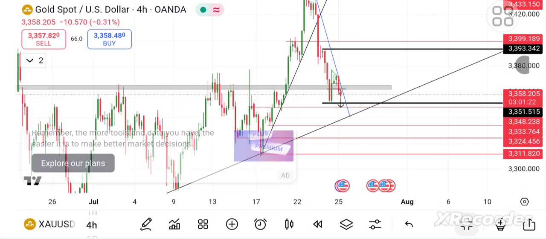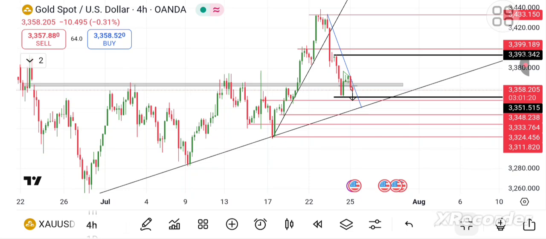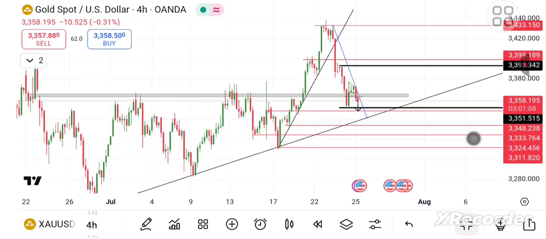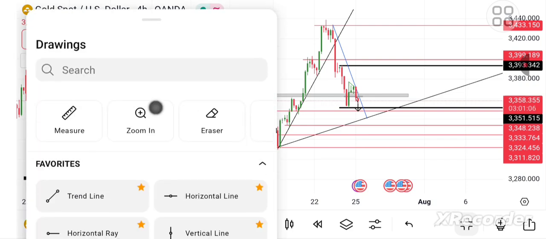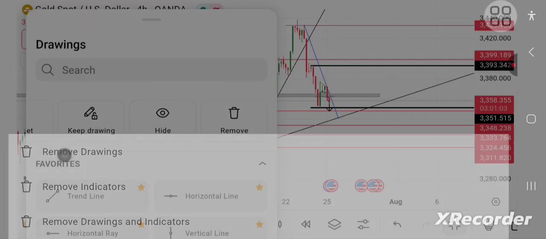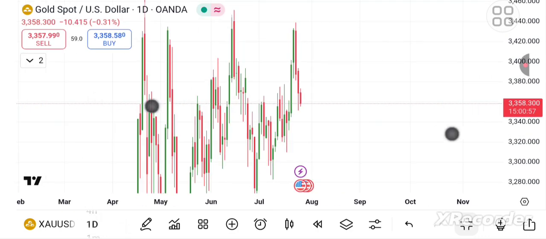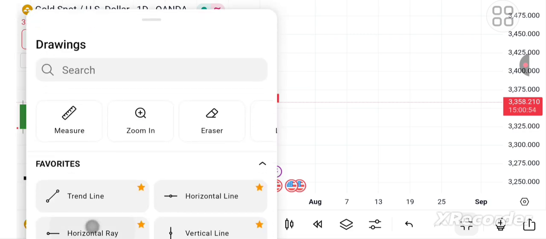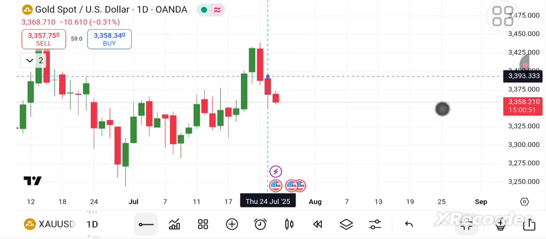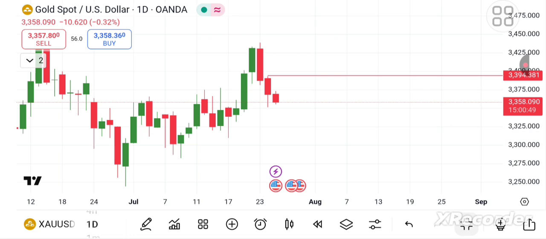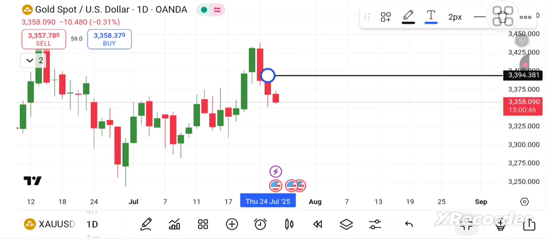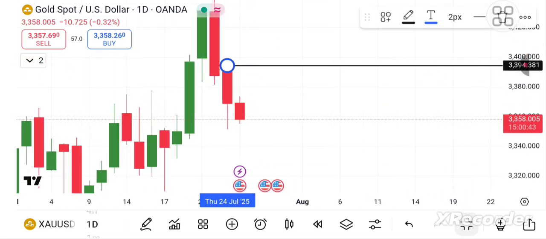So today I want to analyze gold. I personally trade gold, so today I want to make an analysis on gold, and we see how price will move. So I'll be deleting everything and I start afresh. Starting from the daily, as usual, you mark out the previous day's high and previous day's low. Today I want to take a trade, but first I want to analyze the market. It's a Friday, but I want to make analysis first, then we see the results.